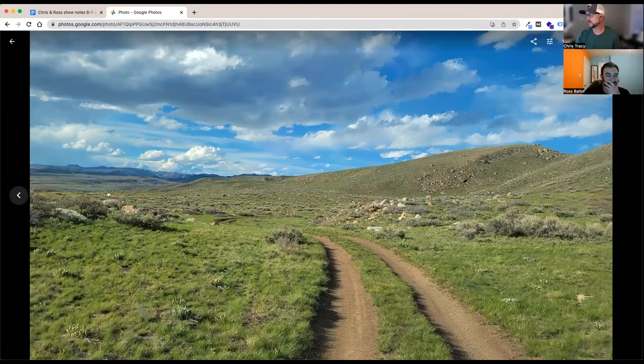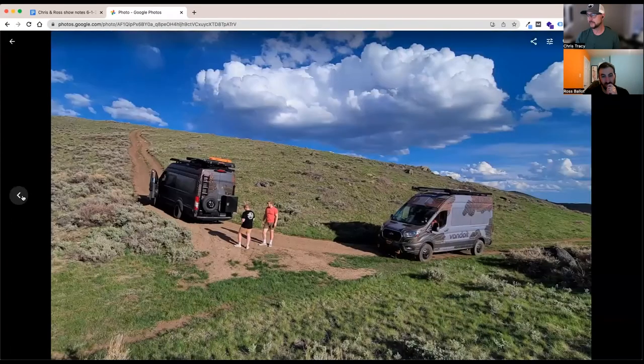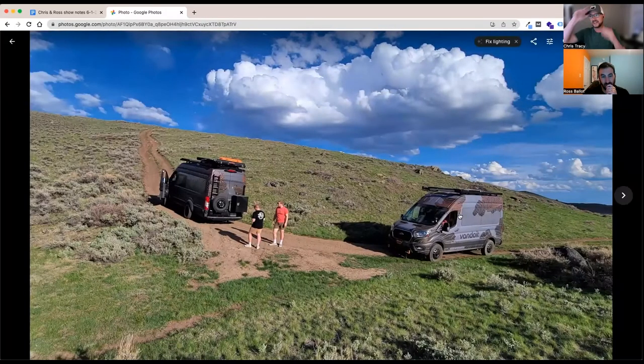Right when we started, there was maybe 15, 20 feet of vertical rise of two track with some rocks. We were like, oh no, look at this. And we filmed it, as you do, because it's a content trip. We got to the section where the road just turns right and goes up the hill. In images, it never is representative of how steep it is. One of the noble rules of off-roading is that it never looks that bad on camera.